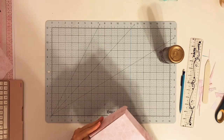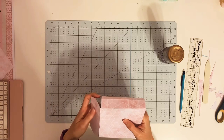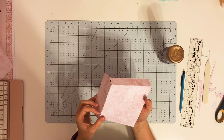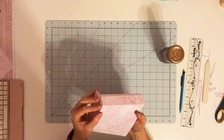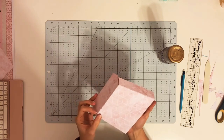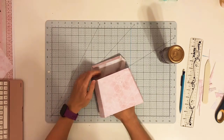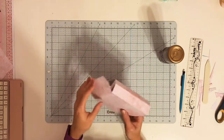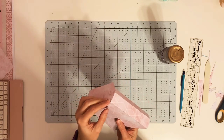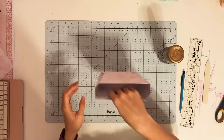And place it inside the bag. If you want to use double-sided tape here, it will be a lot easier to assemble because you won't have to wait for glue to dry. It will stick as soon as you put it together. You just want to make sure that everything is lined up, even with that score line, so that your bag sits nice and flat whenever it's done.